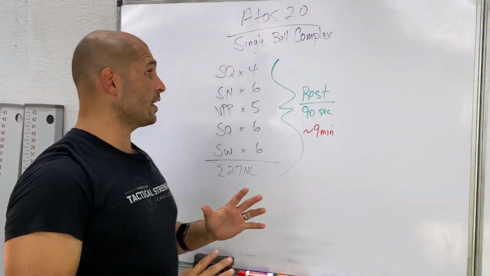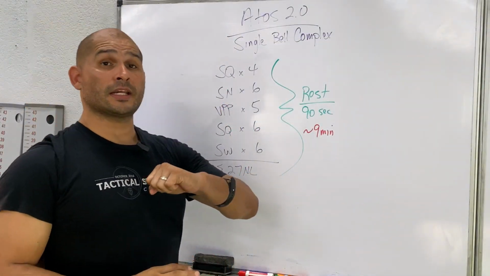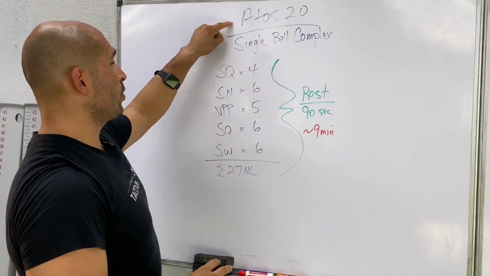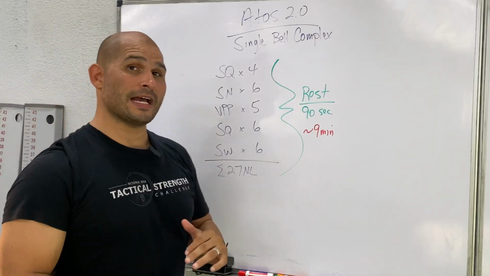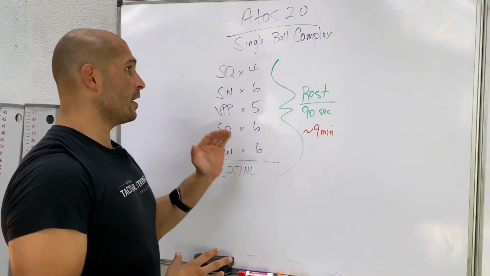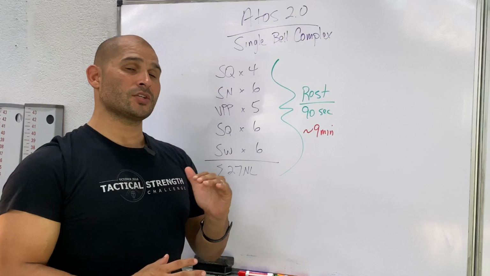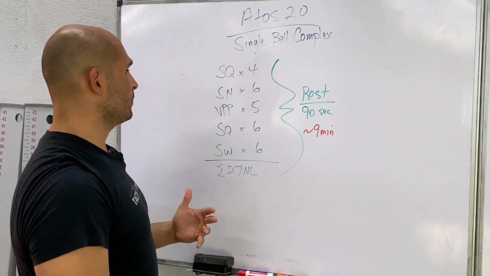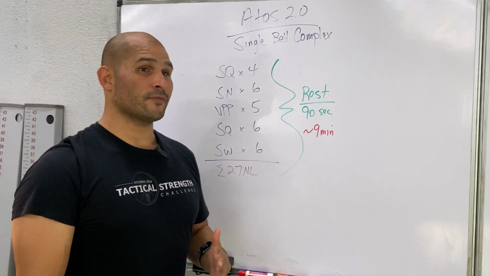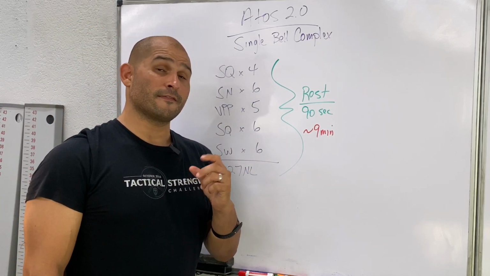All right, here we go. We got it all laid out now. So sticking with single kettlebell work, program Atos 2.0. We've got 1, 2, 3, 4, 5 exercises. Remember, the complex is completing all of the repetitions of each exercise before moving to the next exercise in the sequence. Okay. Now you notice one of the key differences here, like I mentioned, is variability.